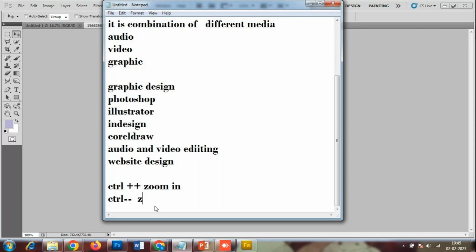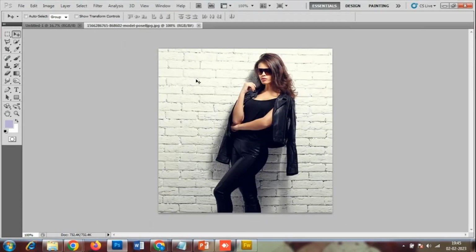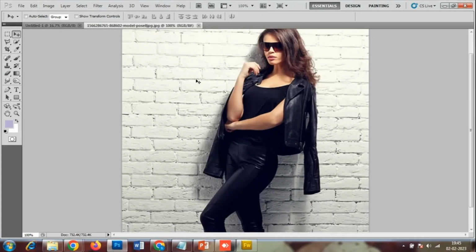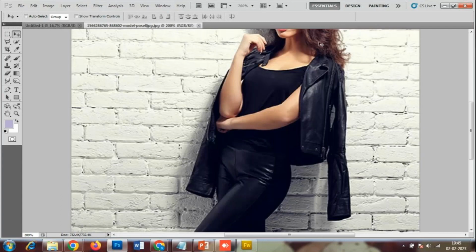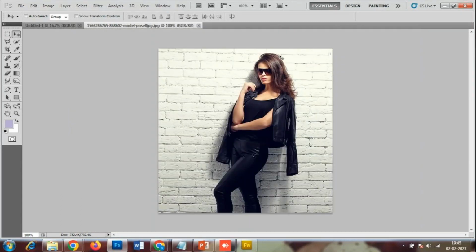Use these shortcuts if you need to work a little faster. Wherever you keep the mouse, if you press control plus, it will automatically zoom in there, and control minus will zoom out.